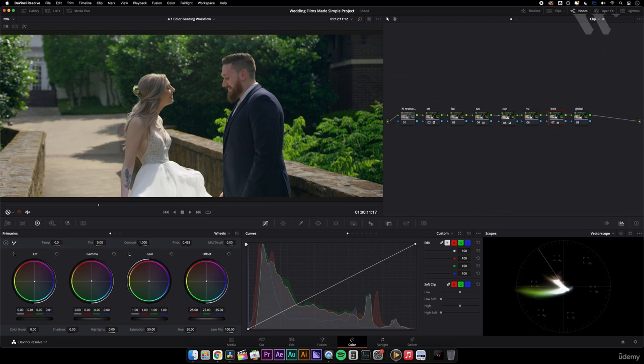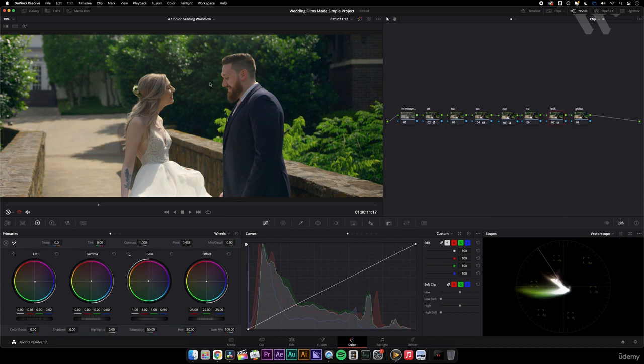We'll add a little bit of orange into the gamma, maybe a little bit of orange into the gain as well. Remember, it's a bright, sunny day, so it's nice to have a little bit of that warm feel. Offset that a little bit more in the shadows. The gain. Let's do before and after. Before, after. I think that's really helping out a lot. In fact, I might just push it a little bit farther. This is going to be kind of up to preference for you. But I mean, I think that makes a huge difference.